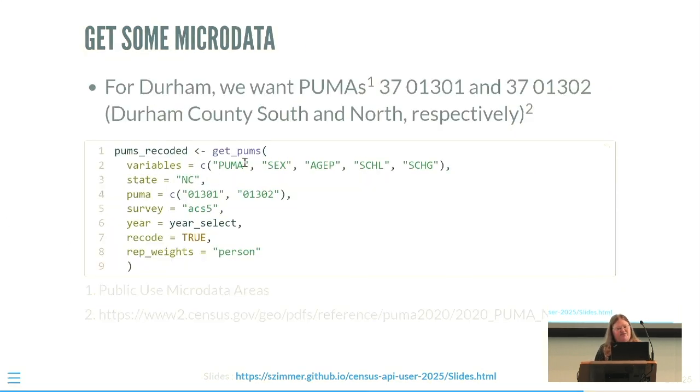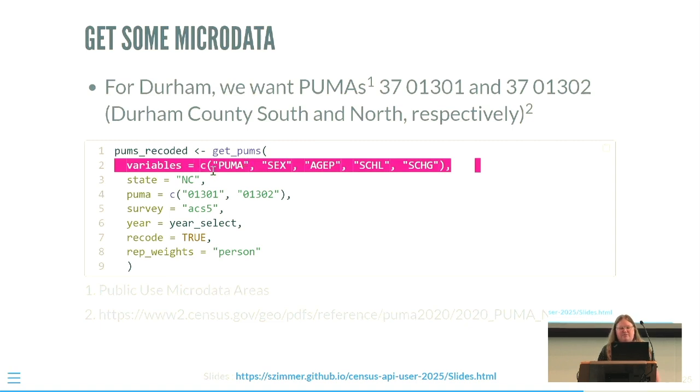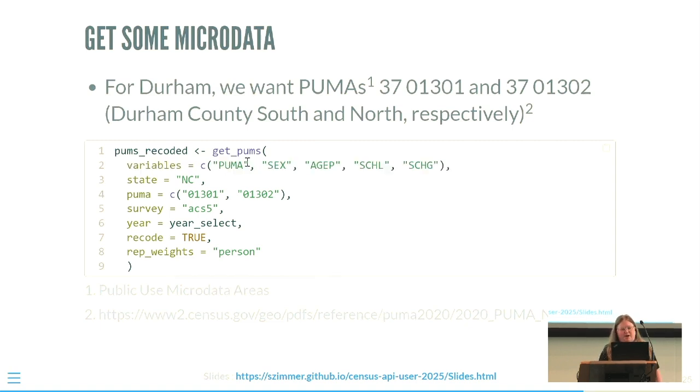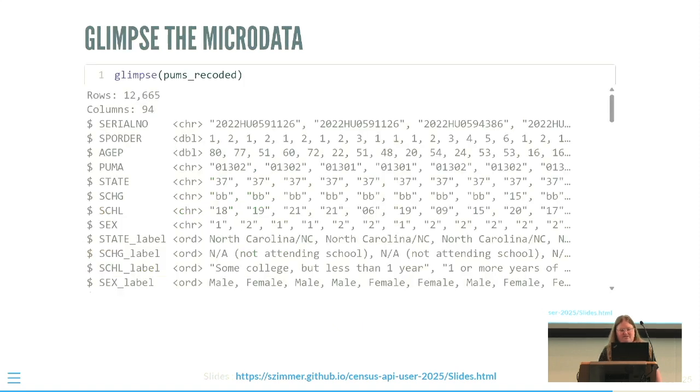To pull in the data, these variables are a bit more friendly to humans. So I pull in from that data the sex, the age, the school. I think this is the education you've completed, whereas this is the education that you're currently attending. And then a little bit more, and we pull along replicate weights, which are important as a survey statistician. And then you get the microdata. This is record level. Each record represents a person that responded to the survey. For example, we see in Durham that we have 12,665 records.